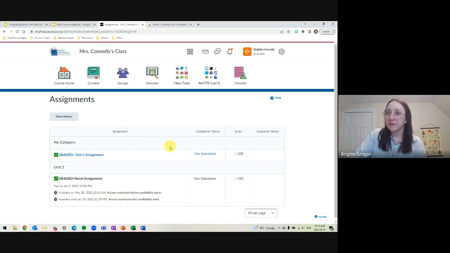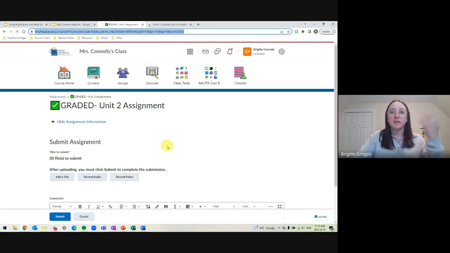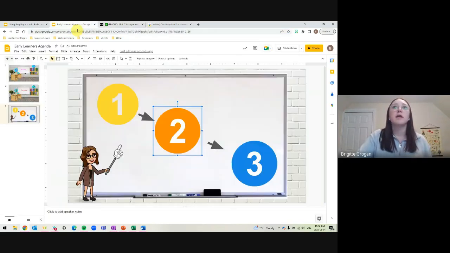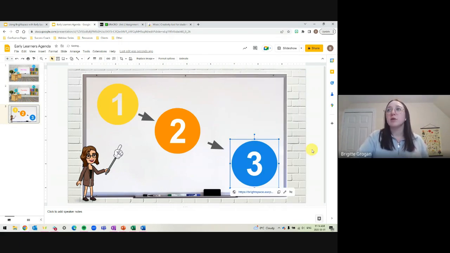This is how students view assignments as well. If you've never seen this before, this is the way that this looks. So I can grab the link for this particular assignment. That way it'll take students right to this box here. And then I can go to number 3 again and add my link in there and apply that. So I've got now my path for students to work through.